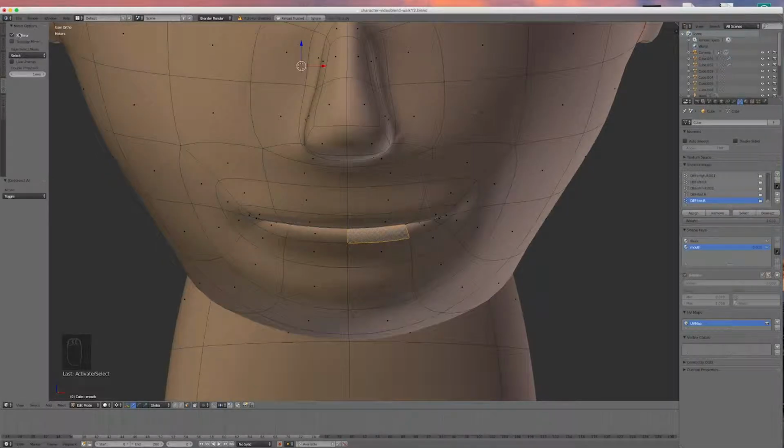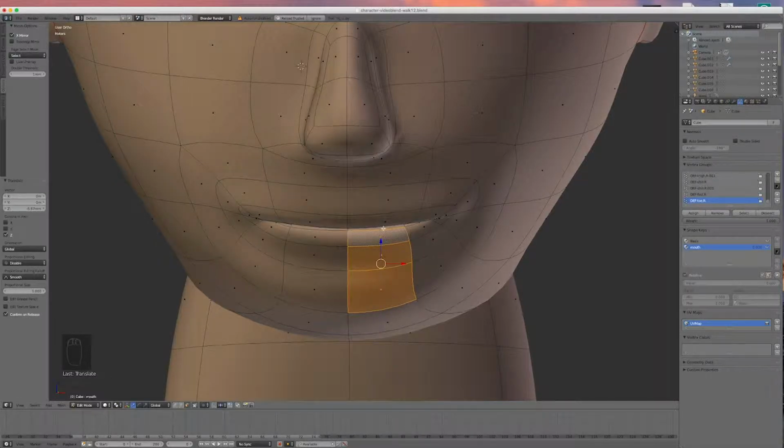Now, if I come over here to options, I can switch on mirror. This is just sort of a temporary mirror. Let's just see if it works. It doesn't always work, this mirror. I've just got to set my pivot point back to medium. I could see it was missing, that's how I knew it wasn't there. So, yeah, that seems to be working okay.